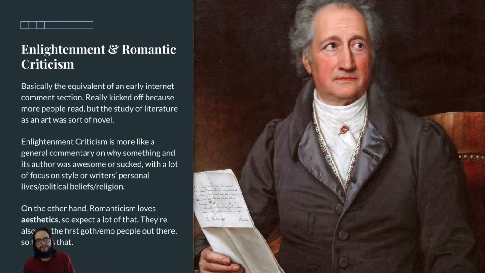Basically, the criticism in the Enlightenment and Romanticism is often very immature by our modern standards, in the sense that it's not really built around some of these ideas of scholarship. It's often very personal. You might think someone's a bad writer and you're attacking them at the same time you're attacking their work.